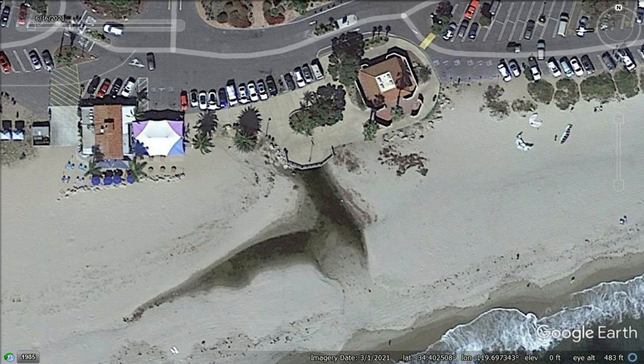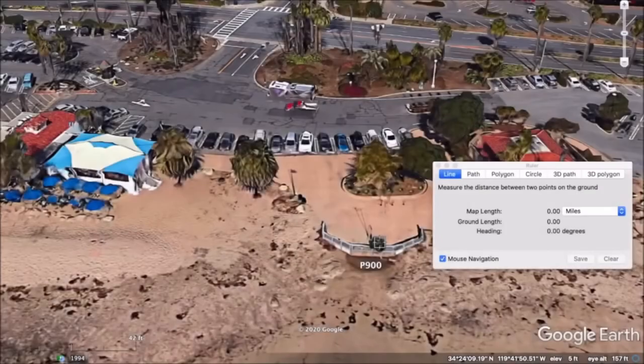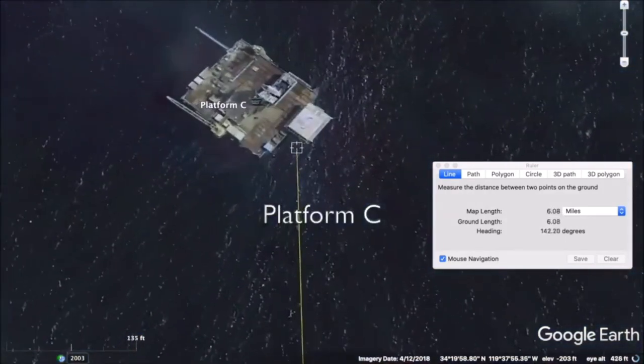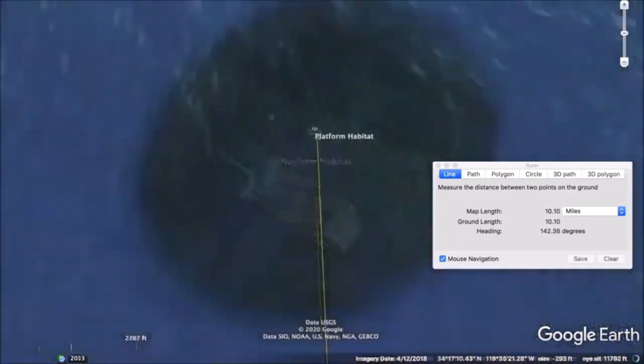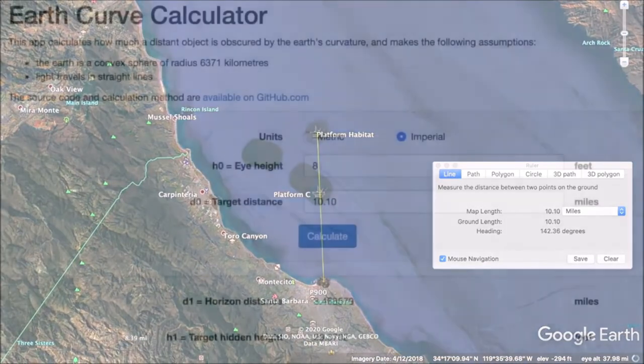I had it measured — it took just a mere phone call. The measure for above mean sea level for that platform is 20 feet, seven inches, not eight feet. Add another three feet for the railing. Height of eye: 23 feet, seven inches. Which is a little higher than the one foot camera stuff we did earlier. And then we're going to take a draw line to the first platform, which is called platform C, directly out in front, and then another one a little bit off to the right, which is platform habitat. When we pull back and look at the distances of these two, we will notice the curve calculator.